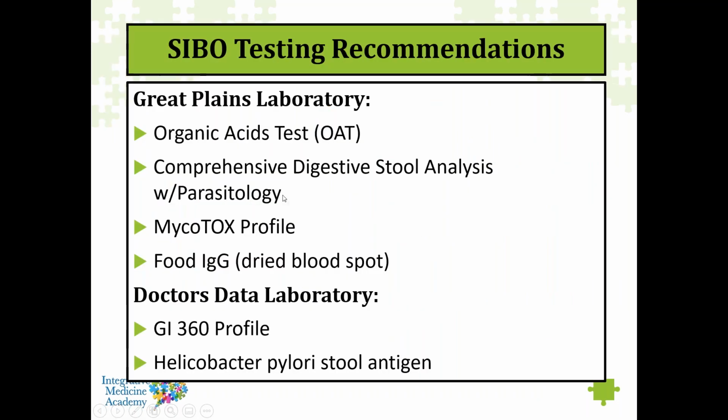So when it comes to SIBO testing, there are other types of labs that should be done. Okay, we do an organic acid test on everybody. There's nobody that gets out of my practice that is not doing an OAT. Minimally, an OAT test needs to be done as an entry level into other assessment. The MycoTOX profile is also one that I strongly demand that people get as well.